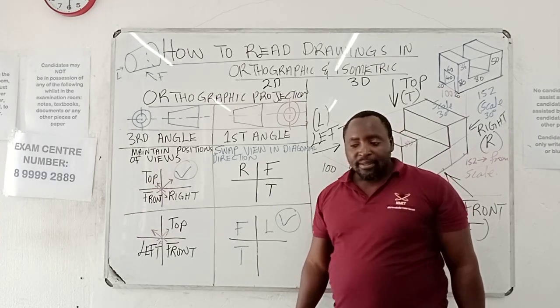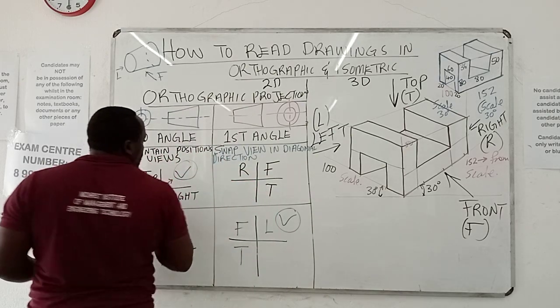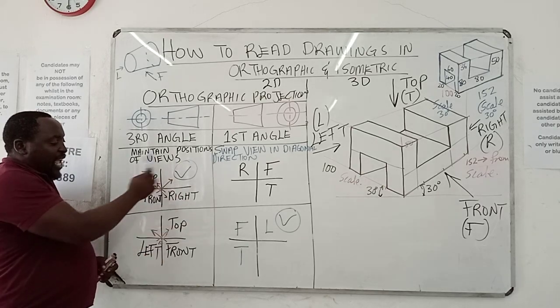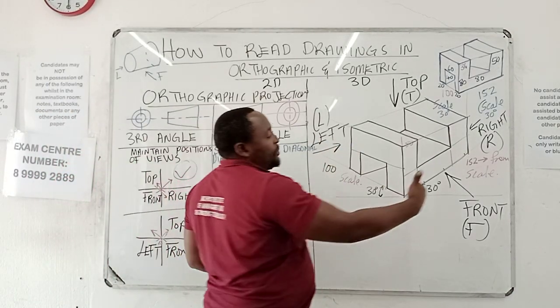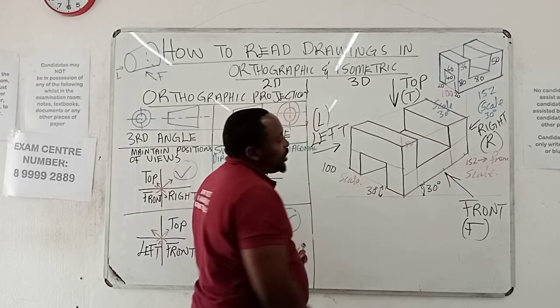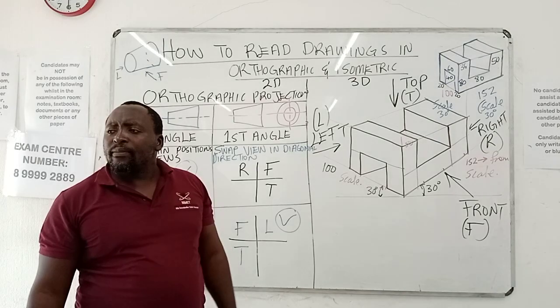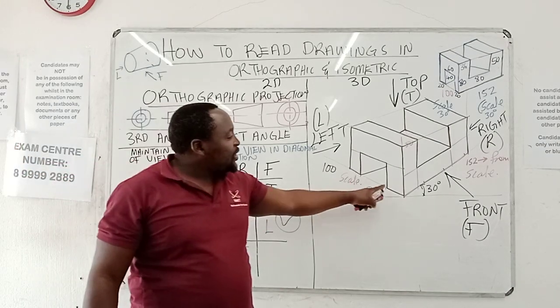Yes, sir. Okay. Now, to give you the clear indication, what are we trying to say about this? This is what is happening. I'm looking at this drawing. I'm viewing from this side. This groove here. Do you know how far it goes? Is it a through? Look here, the height is 40.